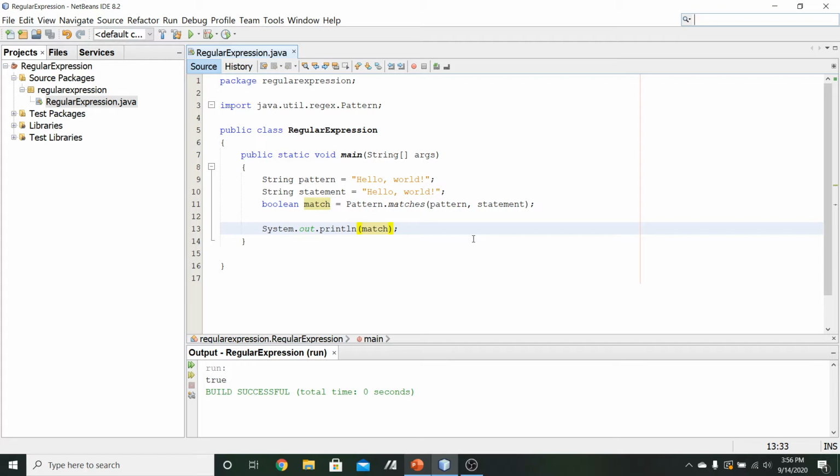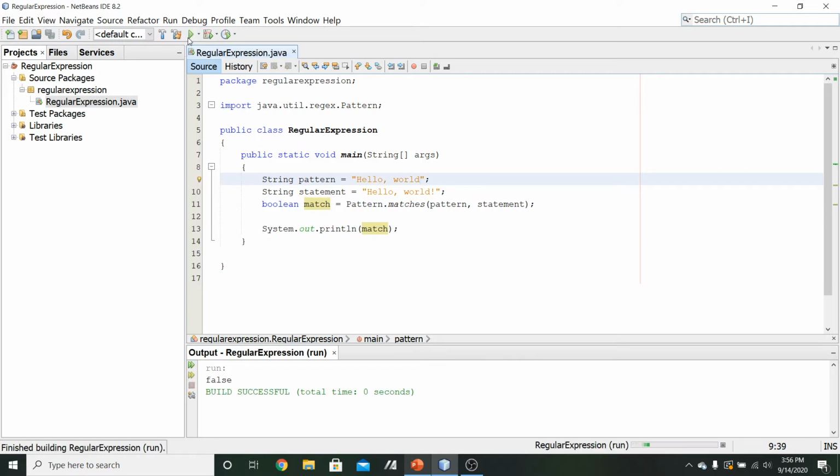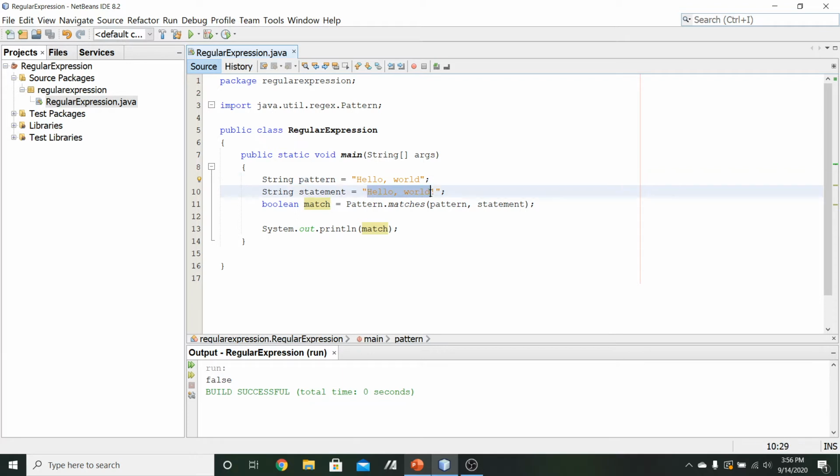And then if we wanted to, we could go ahead and remove maybe just a single character from our pattern and see what effect that has. So if we go ahead and run this, we see that now we get false because this phrase does not match up with our statement. So even though technically this part matches with this part right here, the way that we set up our pattern is that we're trying to make sure that this pattern is exactly the statement itself. And since that's not the case, we're going to get false for that.